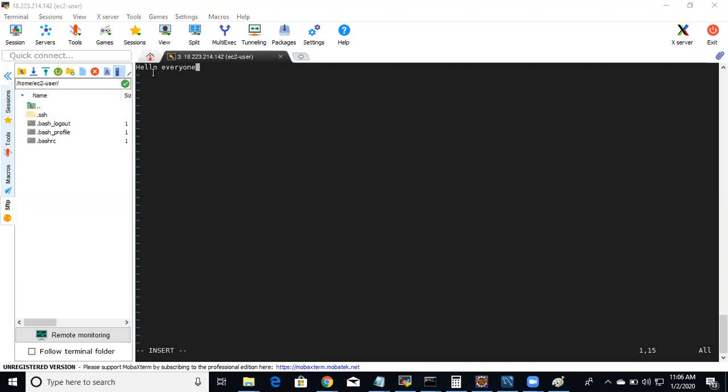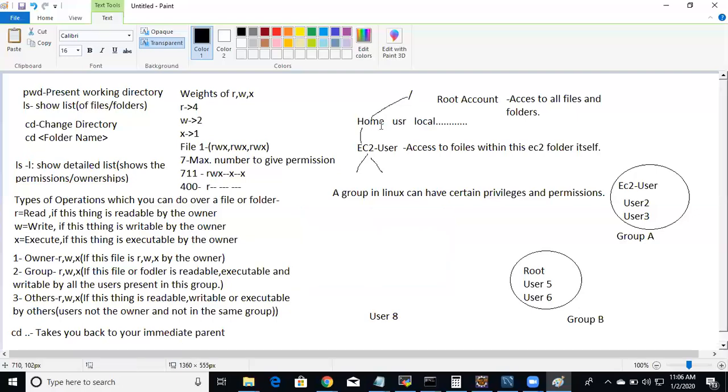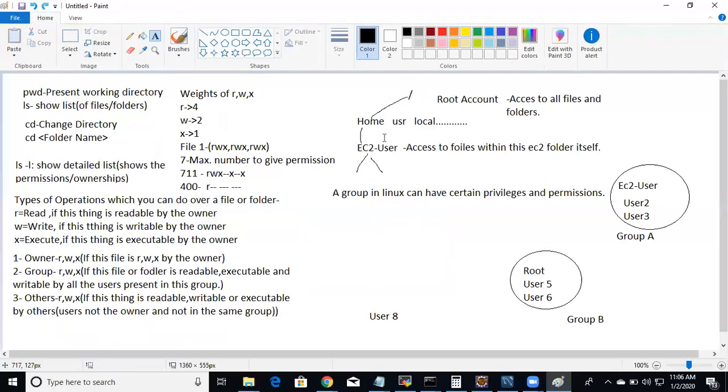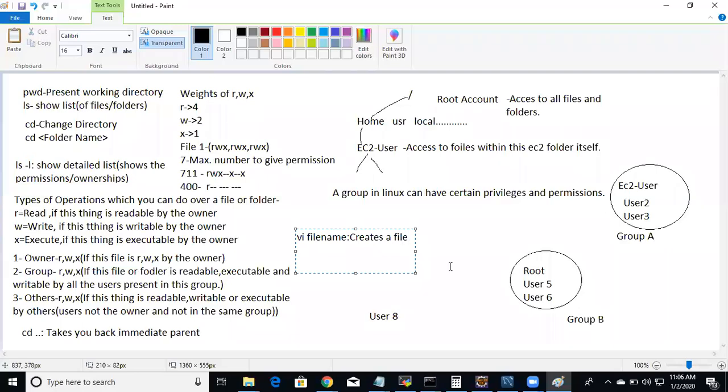Now, once you are done with it, you can press escape. Oh my god, hold on. cd dot dot. It was somehow erased. I don't know why or how. Yeah, vi file name, and then what else do we have?